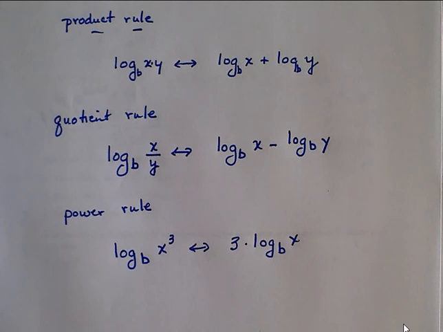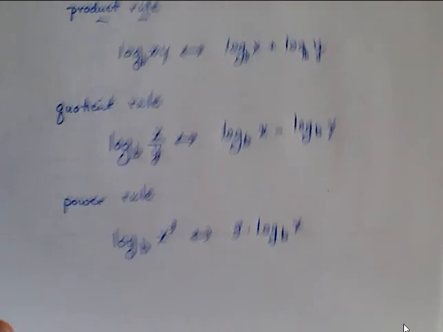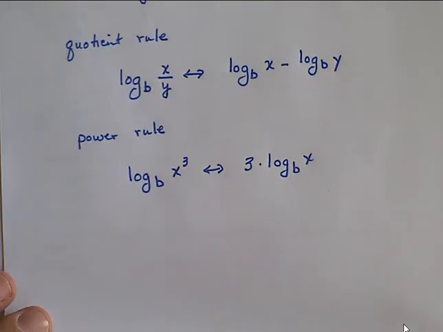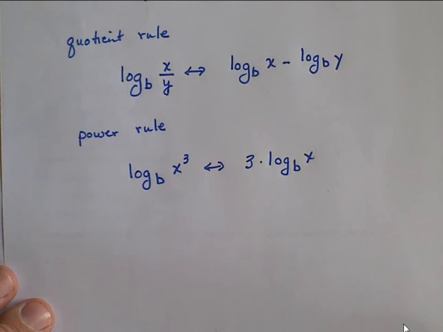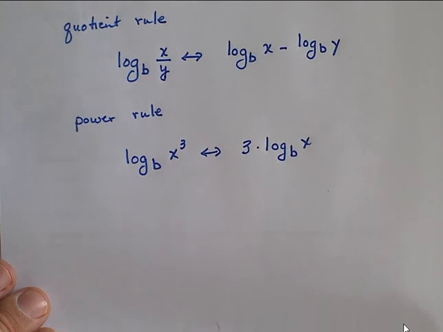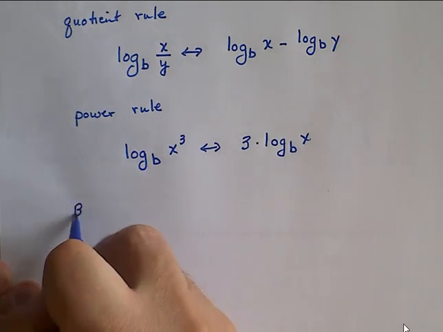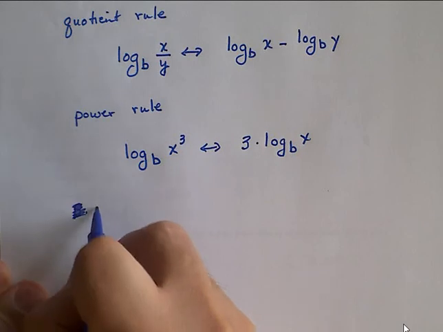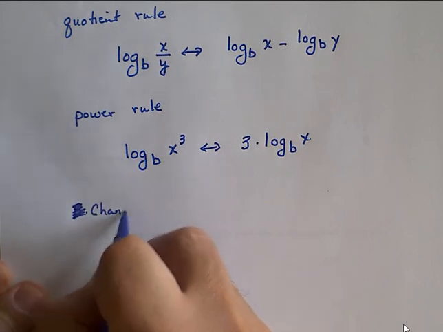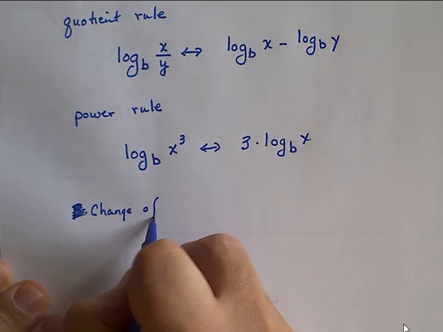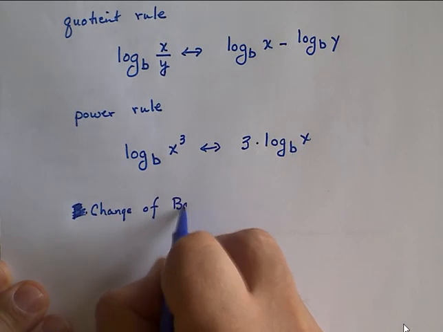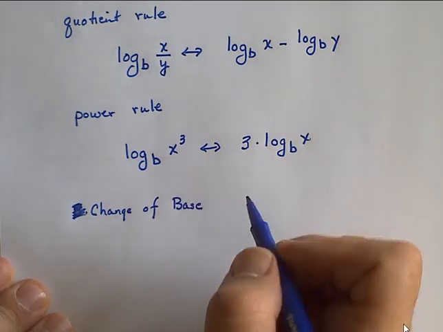There is one more, and I'll wait till we get to that part. Well, no, I better not, because it's the first one of the first questions. In the previous section, I talked about how the calculator can only do base 10 and base e. There is a formula called a change of base formula. And the change of base formula allows you to do just that. Change the base to one that you can use on your calculator.